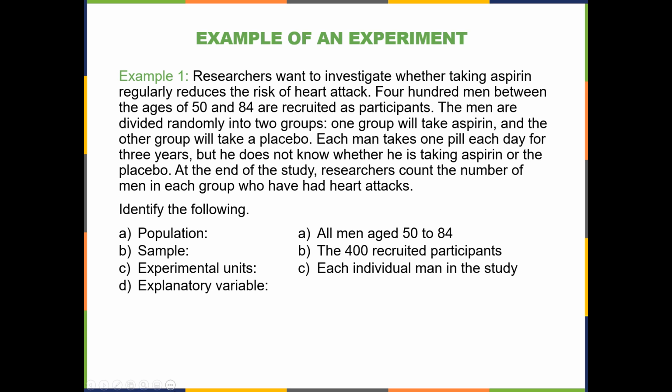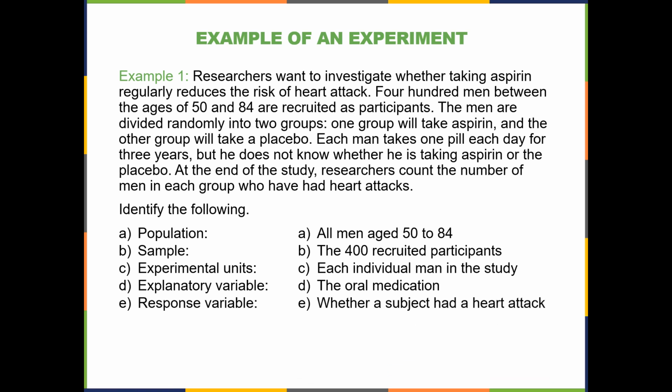What is the explanatory variable? The explanatory variable is the oral medication. Remember, the explanatory variable is what is supposed to affect the response variable. What is the response variable? Whether a subject had a heart attack. What are the treatments? The treatments are aspirin and placebo. Remember that treatments are the values of the explanatory variable.